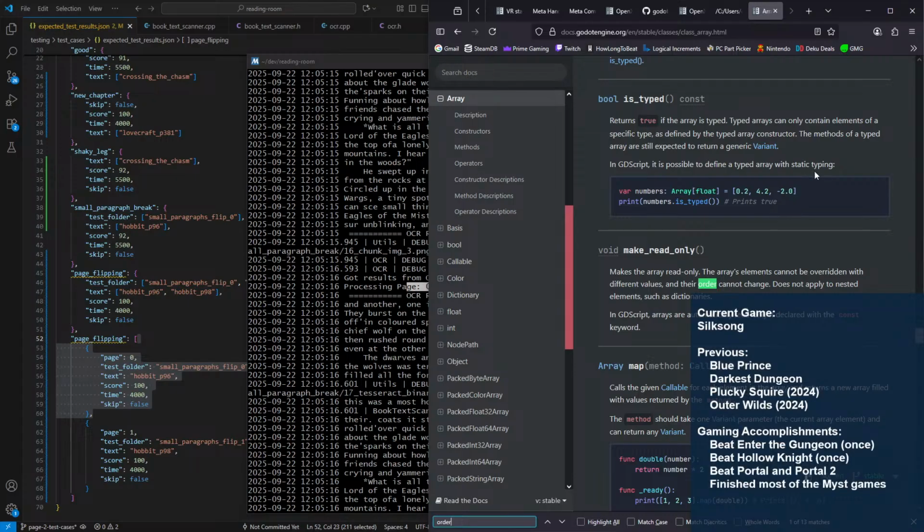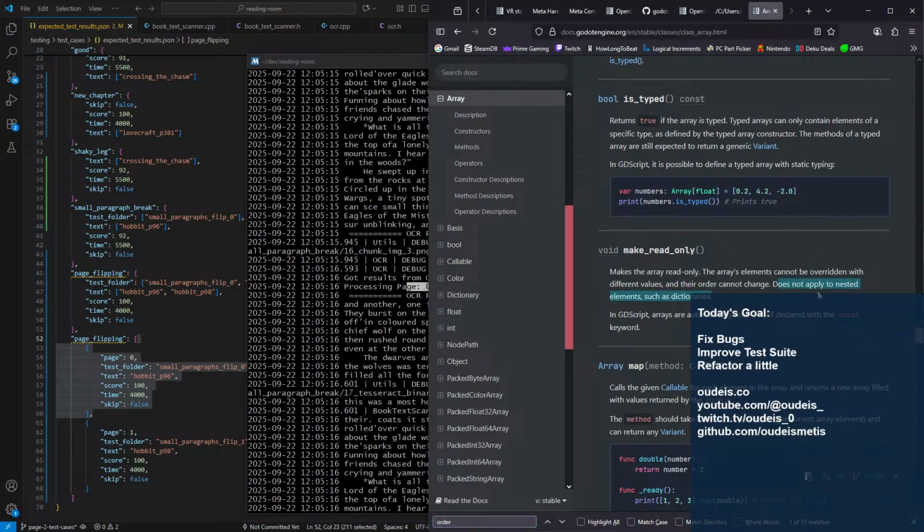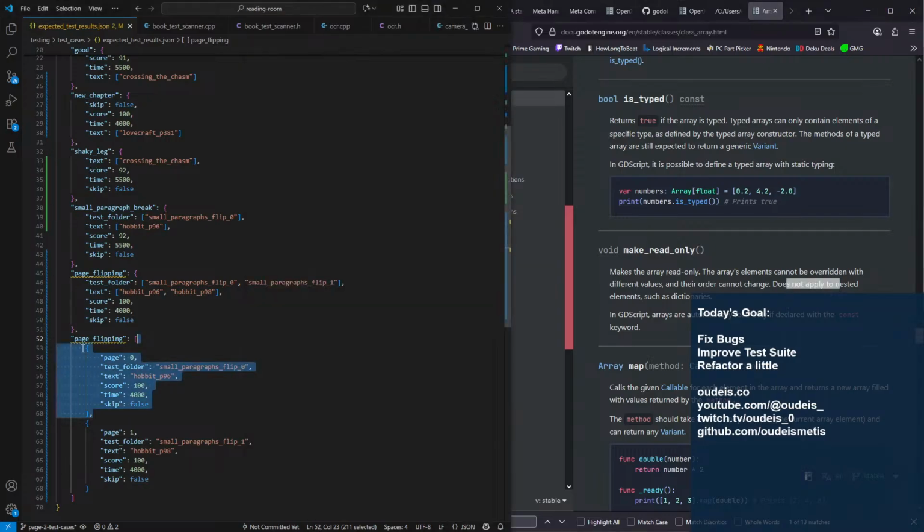The array's elements cannot be overridden with different values, and their order cannot change. Does not apply to nested elements such as dictionaries. I love that. But is the order of the dictionaries maintained? Or are you just saying the order of elements within the dictionary isn't maintained?